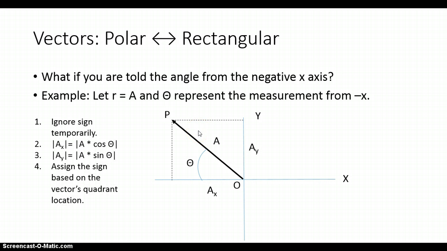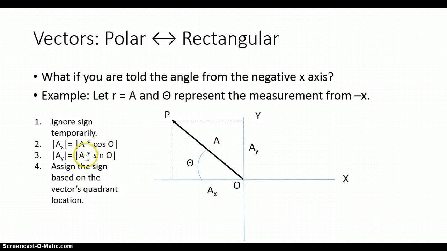If we want to do that, this is what we do. First of all, ignore the signs that you currently have on the vectors, temporarily. Just ignore signs. Don't think about them. What you do is you take the magnitude of the A vector and multiply that by cosine of theta. Then you take these lines right here, which means you're taking the magnitude of this. All it means is no matter what you get here, you're going to make this positive, and you let that be equal to A sub x. We're just saying that that is the magnitude that we have here.